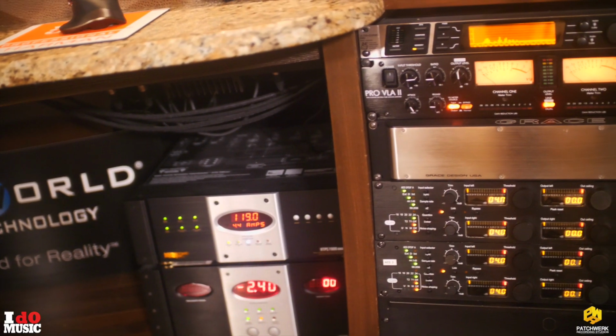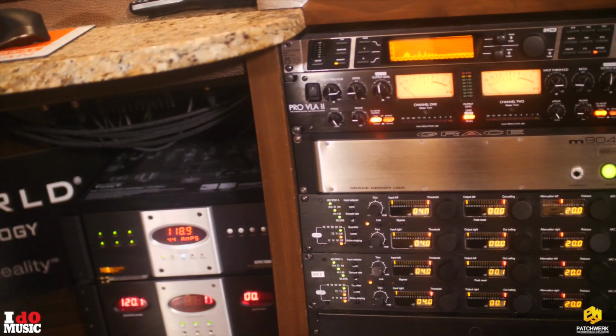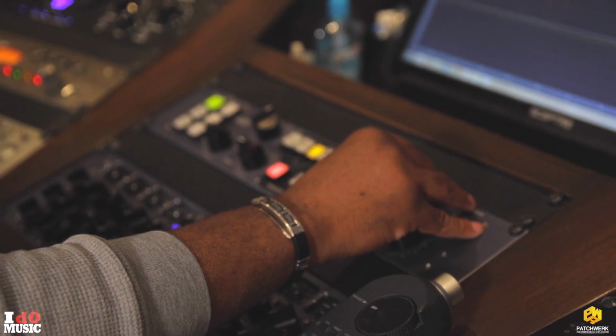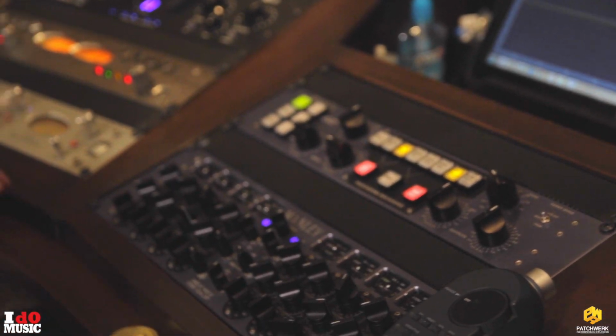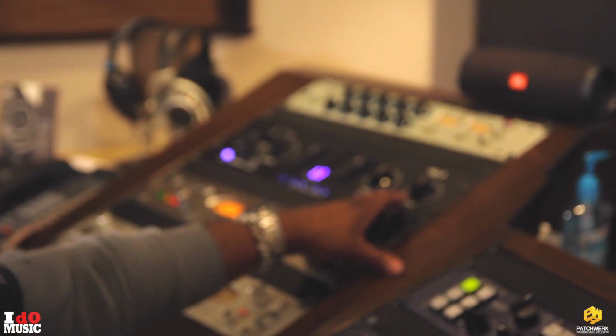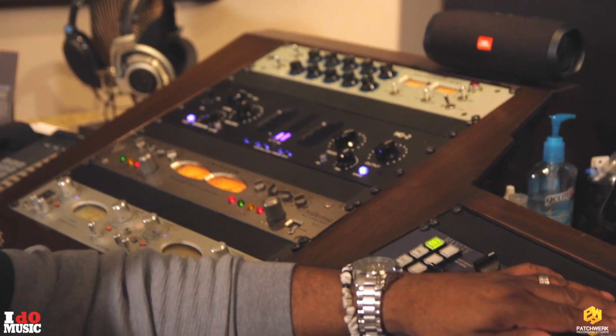And the way I like to kind of explain it to people is it's kind of like baking a cake. So recording is where you get the ingredients. Mixing is obviously where you mix all the ingredients together and bake the cake into what it is. And then mastering is the icing on the cake. So it adds that extra little sparkle in the last little bit. I mean, you know, the cake is probably fine the way it is, but everybody wants icing on the cake, right? To make it that final piece that they want.